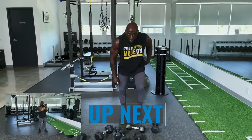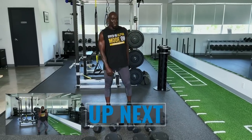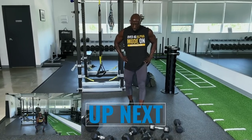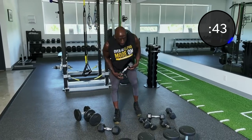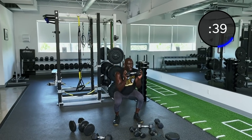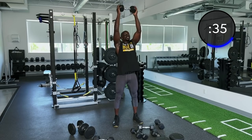We got these. Not goblet, but dumbbell squat, single dumbbell squat pulse to shoulder press. All right, here we go. Again, we gotta try to go heavy if you can. Squat pulse, straight up. Squat pulse, straight up.